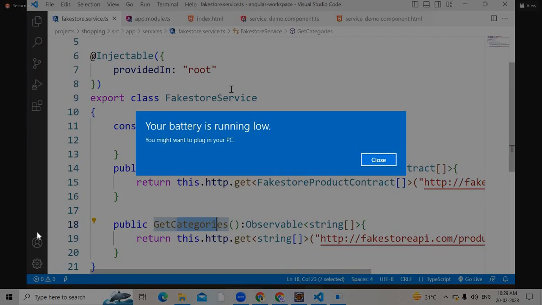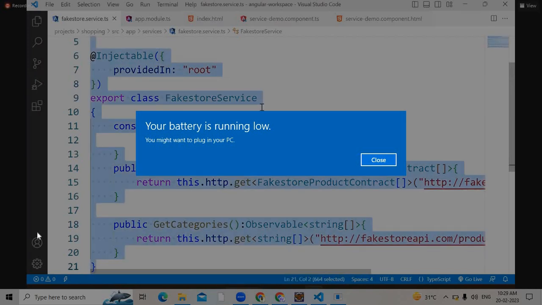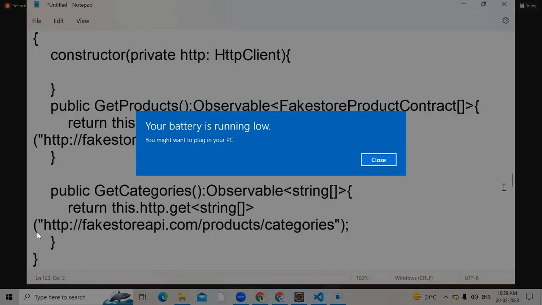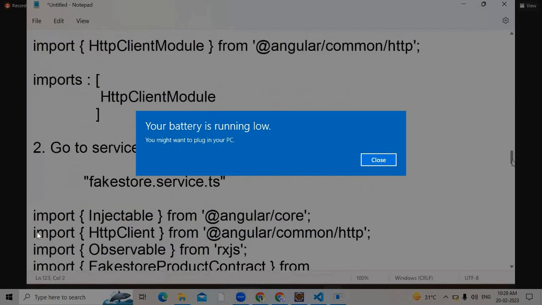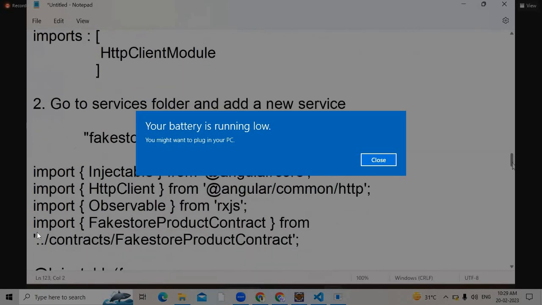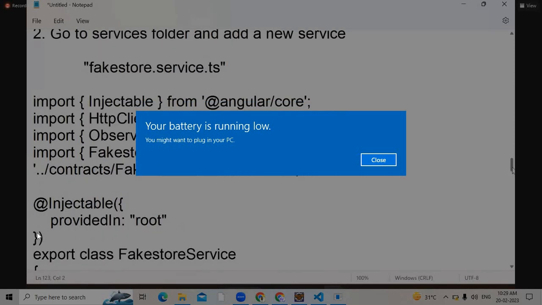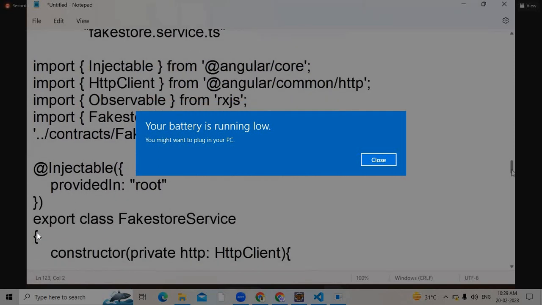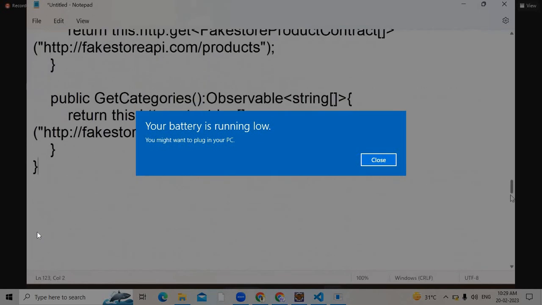This is the fake store service. I will copy the code. That is how we have to import. Injectable is required, HttpClient, Observable, and a contract. This contract we already have because we are dealing with fake store.